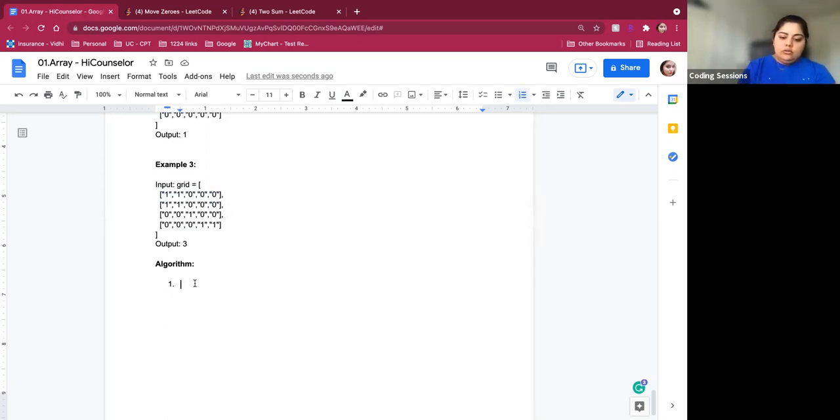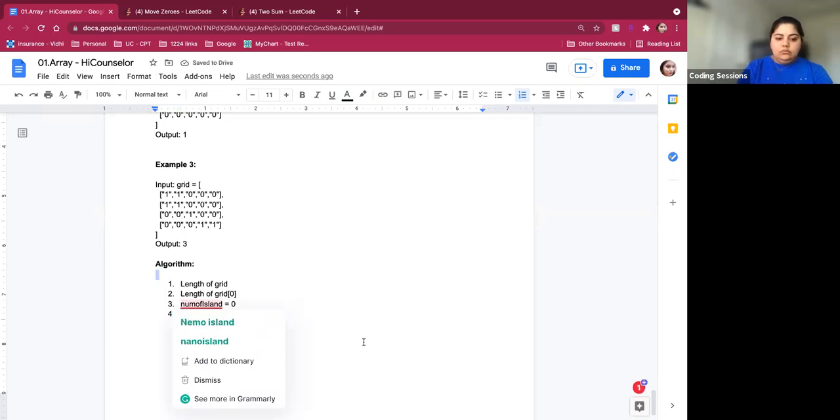So length of grid and also length of grid of 0. Now we also want to find the number of islands. Initially the number of islands is going to be 0. Once we do this, we're going to start looping.